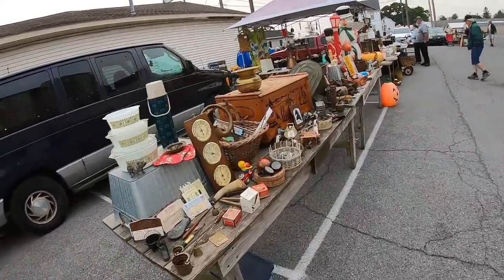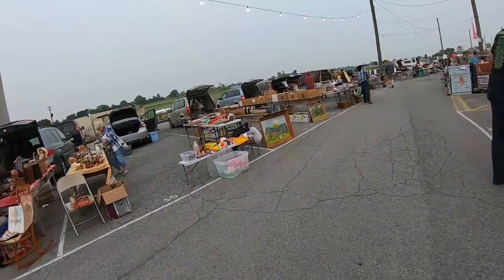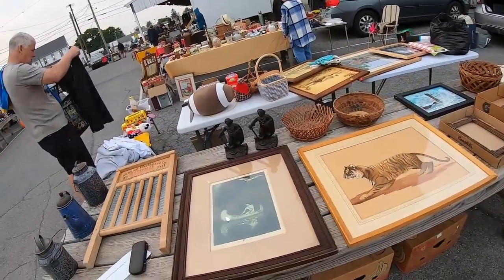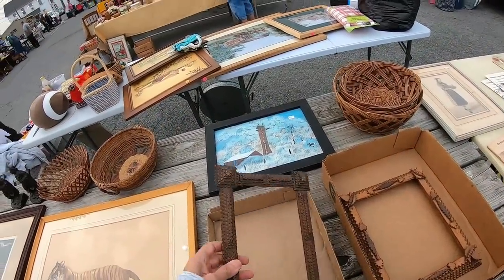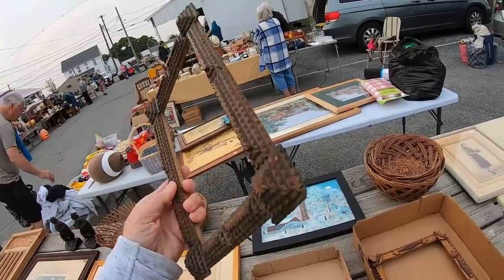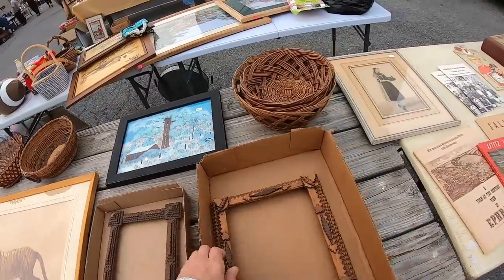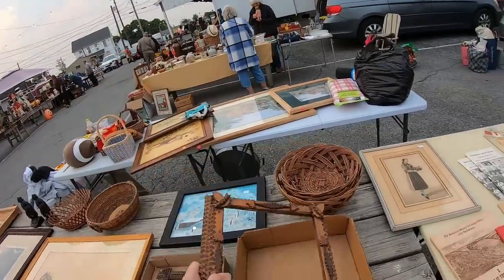So much interesting stuff at this flea market. For those of you who don't know where we are, we are at Roots Flea Market in Mannheim, Pennsylvania. This is a flea market that's quite close to the house and they are open every Tuesday and in warm weather also on Saturdays. Oh look at this — this is tramp art. Tramp art is a name that's still allowed to be used, so don't be offended. $100. All of this is put together with very little tiny leftover scraps of wood — it's almost like upcycling back in the day. Look at this one. This one's spectacular. That is so beautiful. $100. Well worth it.